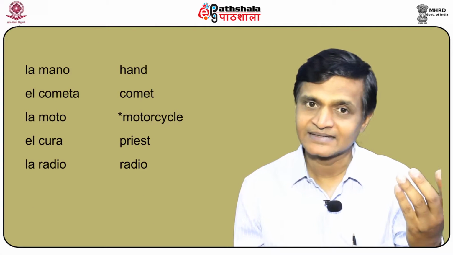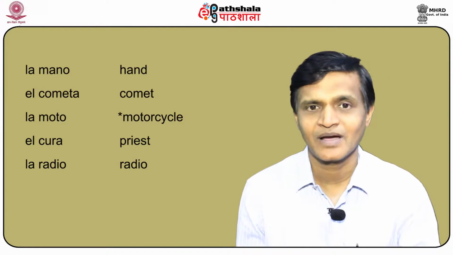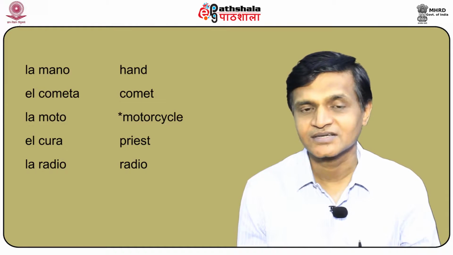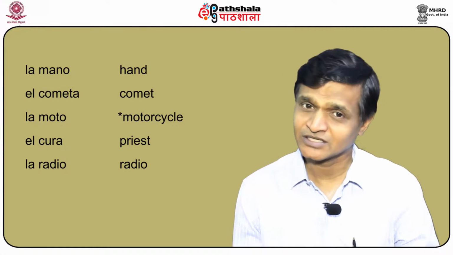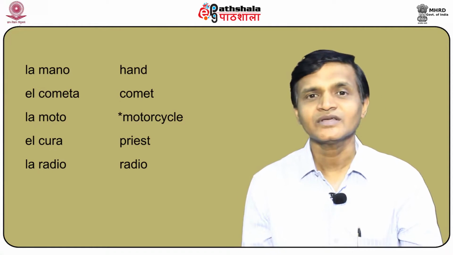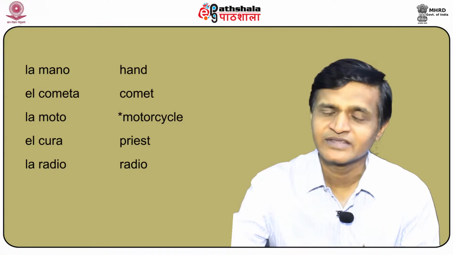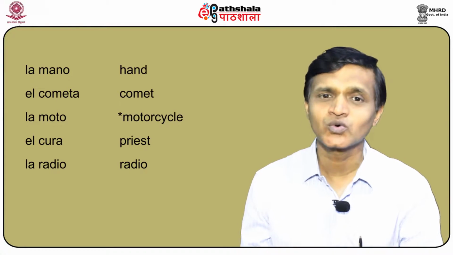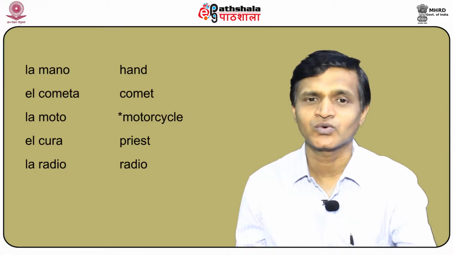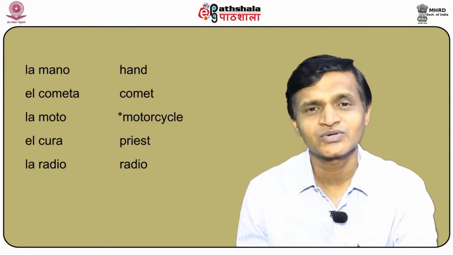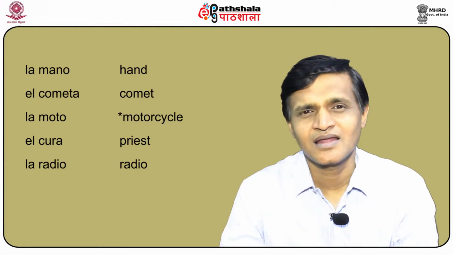La mano, the hand. Mano ends in O, but it is la mano, always feminine, la mano. El cometa, the comet. It is also ending in A, el cometa, but it is never la cometa, it is always el cometa. When you talk about a motorcycle, la moto, even though it is O, even then it is la moto. El cura, even though it is ending with A, it means the priest and it is el cura. La radio also is another example where radio ends with O, but it is always la radio.